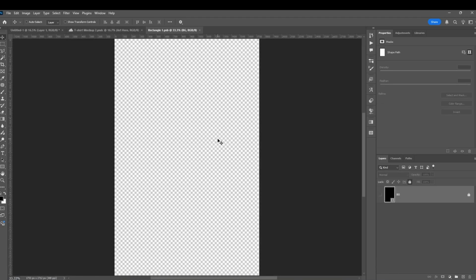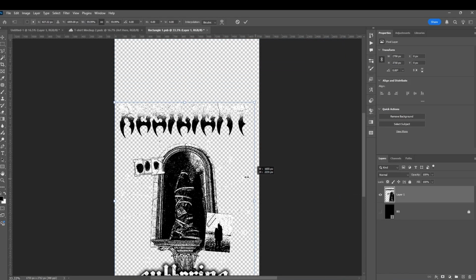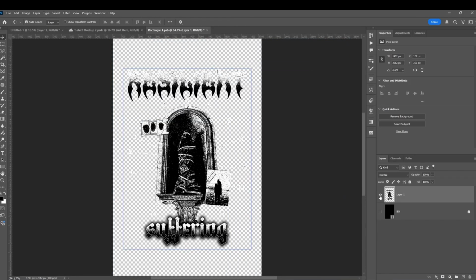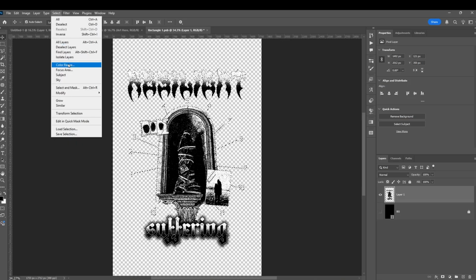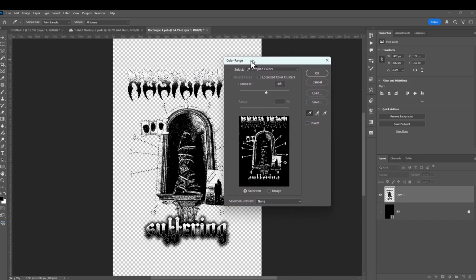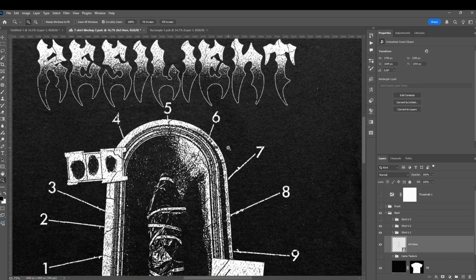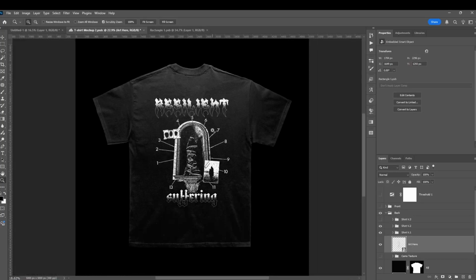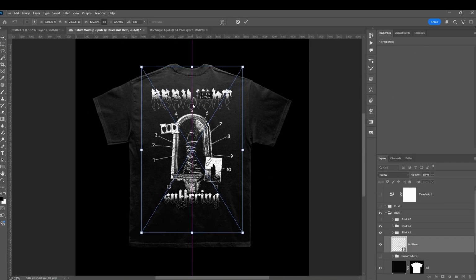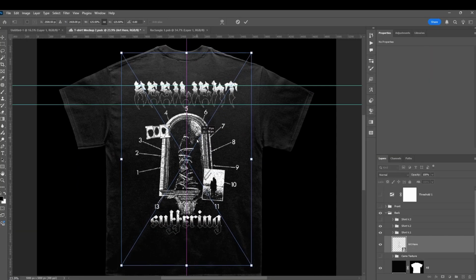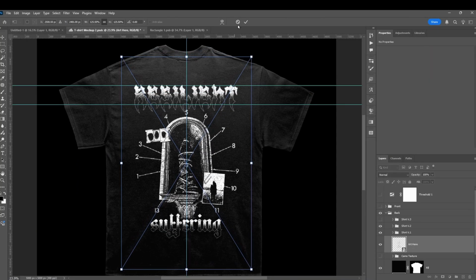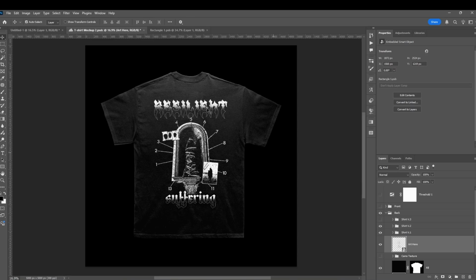Let's add it here, bring it down, that's right in the middle, and with Control and double click on the photo, let's go to select, color range, and delete everything that is black. Control S and pass it to our shared. Over here, if you want to make it bigger, you could do that and try to center it out, bring it down a little so it's on the center of the shirt. And that's how I create this t-shirt design.